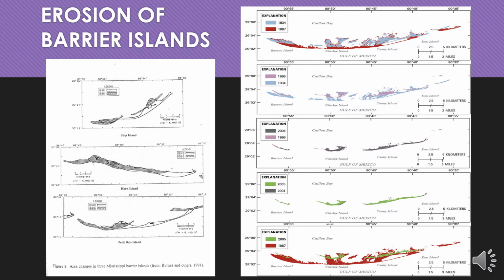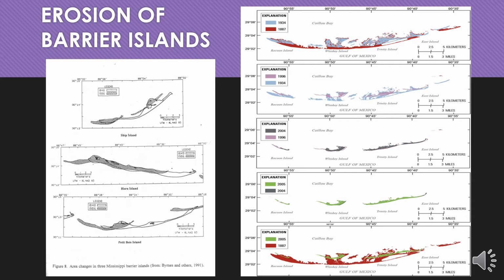Otvos also talks about the erosion of barrier islands. The size and dimensions changed due to slow erosion over time, tropical storms, and interruptions in the sand supply. Low and narrow islands are easily flooded and eroded during storms. The Mississippi Barrier Islands have lost 2,655 acres between 1850 and 1986.